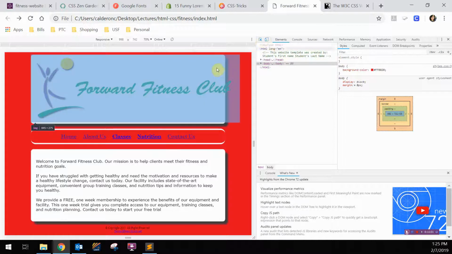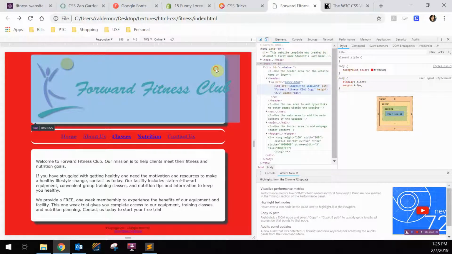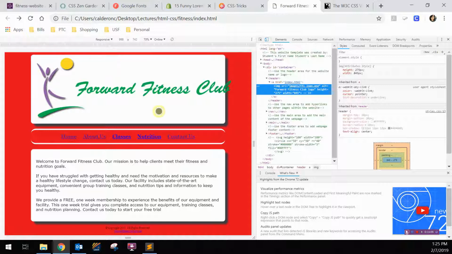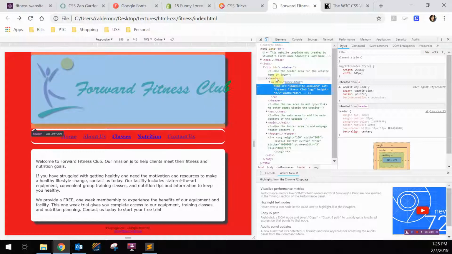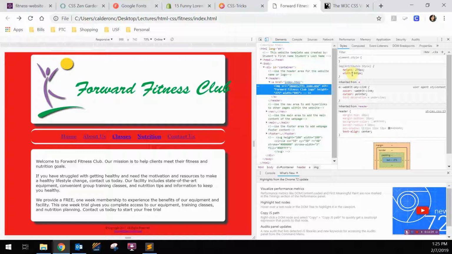Another thing we can inspect is, for example, if I want to look at this image and I'm trying to figure out where I put it in my HTML. So it's as easy as clicking on this tool and then clicking on the element, and it'll say, oh, here it is. It's underneath your header. You inserted this image. Did you have any CSS to it? And I do. I have some CSS on the header, and you can see it down here. So I believe we centered it, and we did some other things to it. So you can see what these do.